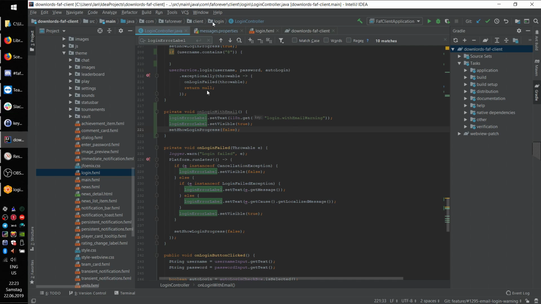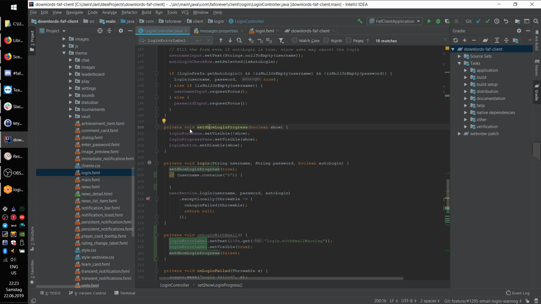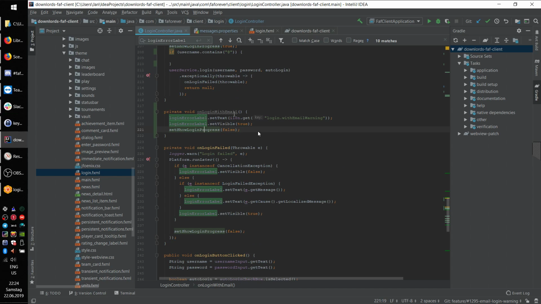Just click with control, Ctrl-click with the mouse on it. Then it jumps to the implementation or the declaration, and it says it won't hurt if we call it twice. I actually don't think it's needed, because we didn't yet call the user service login, but it's going to be okay. So go back. A neat thing to do is Control Alt and then arrow back. You jump back to the last place where you had your cursor. That's actually all.